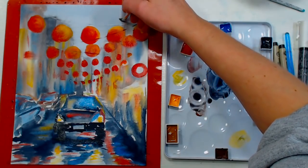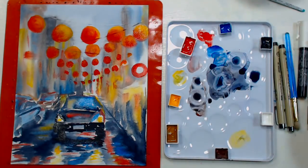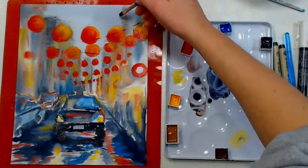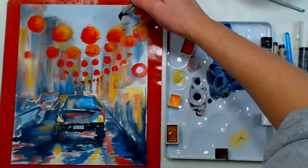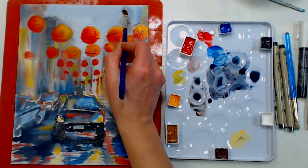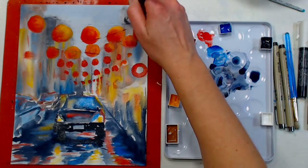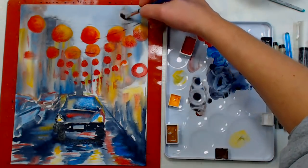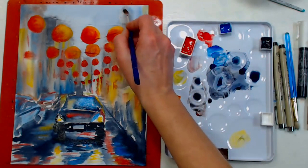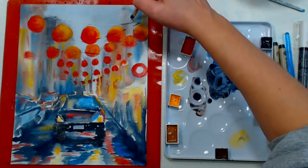There's a 7-Eleven sign here, and I just think it's really interesting. At first I was thinking, oh, this must be Chinatown, like in Boston or New York. But then I looked at where the photo was taken. It was taken in Taiwan. And I thought, oh, wow, that's so funny. They have 7-Elevens in Taiwan. I thought that was just kind of neat. We don't have 7-Elevens up here anymore, but whenever I see one, I'm instantly reminded of being a kid in the 80s and going to the 7-Eleven for a slush puppy. So I wanted to get that little sign in there.